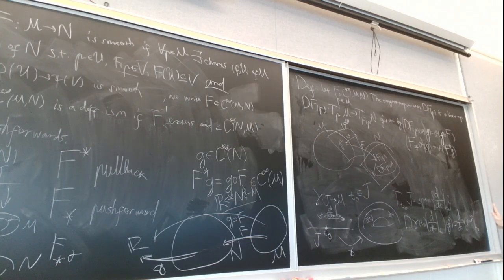So let's try to match this to the definition. In the definition you had some map f. What's the map f in this case? What are M and N? Gamma is the map f. M is J, the interval. N is M, whatever that blob is. And I have a curve, and it's a donut.